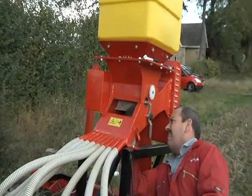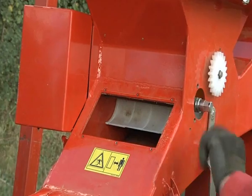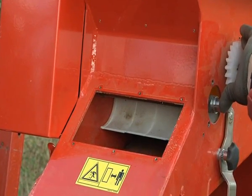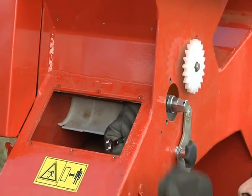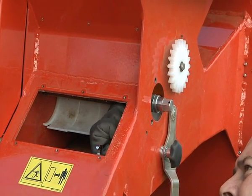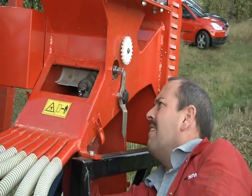When applying oilseed rape, it's important to fit the seed roller brush to ensure the fluted seed roller remains free of residue from the seed coating. At the front of the seeder base unit there are 3 bolts that need undoing with an 8mm spanner.